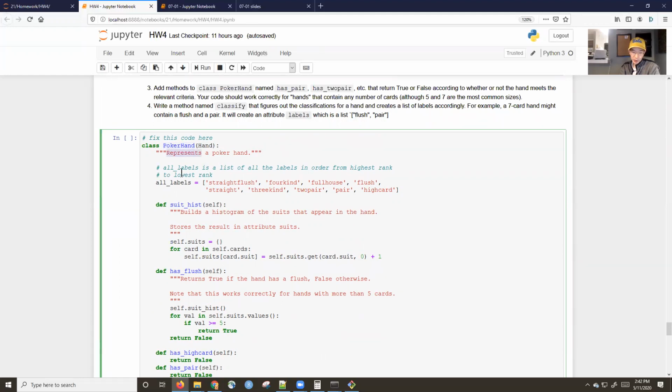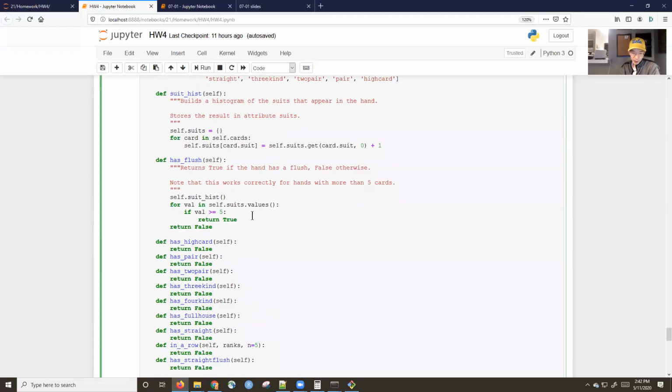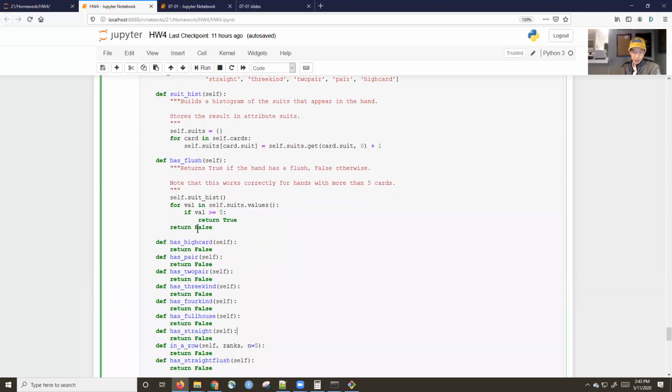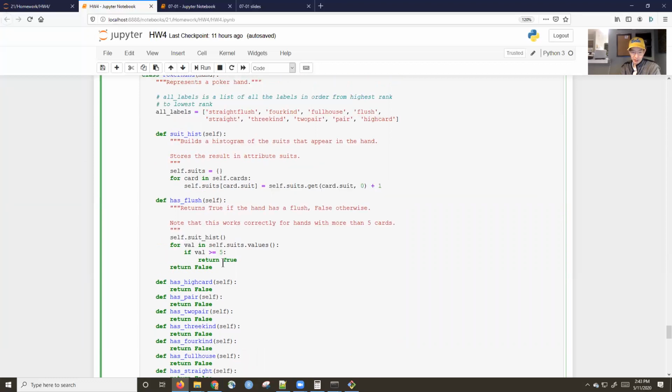The PokerHand will have certain functions where it will check itself to see whether the current hand has a high card, or a pair, or two pair, or a full house, or whatever it might be, and it's going to return true or false.